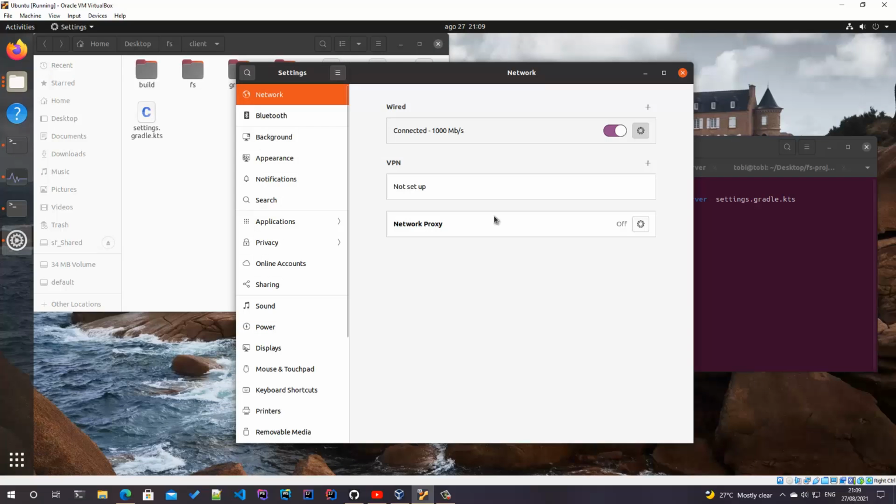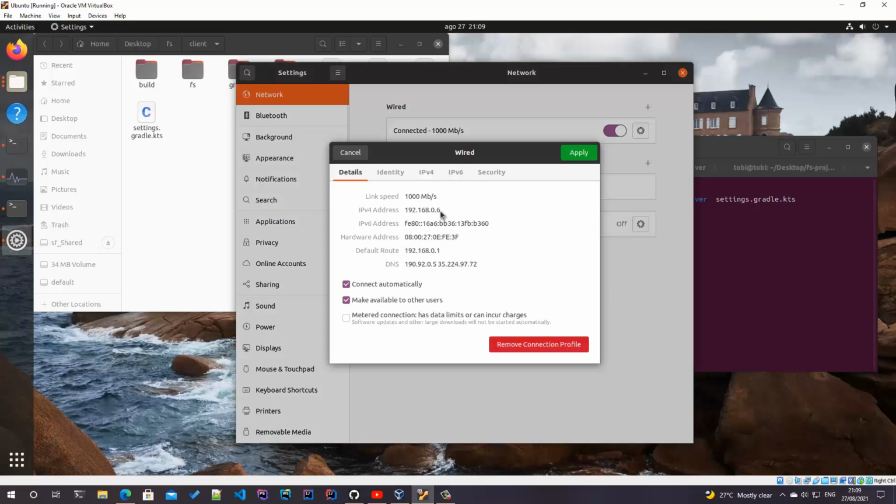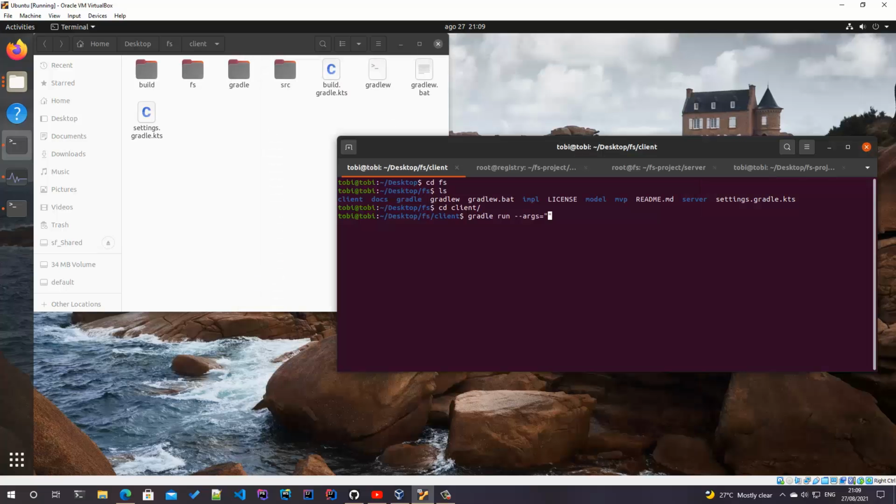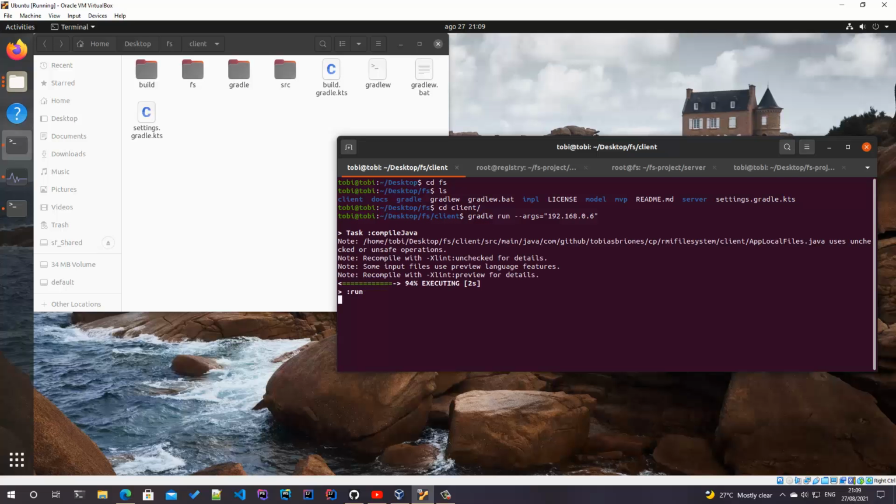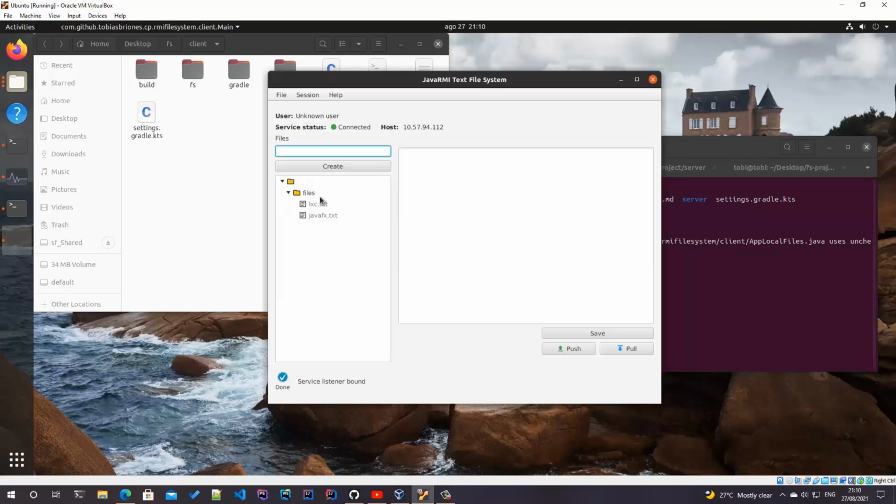You can see it is 192.168.0.6, and if I run the application it has to work. And as you can see, it is connected to the registry container and it has access to the file system server container.